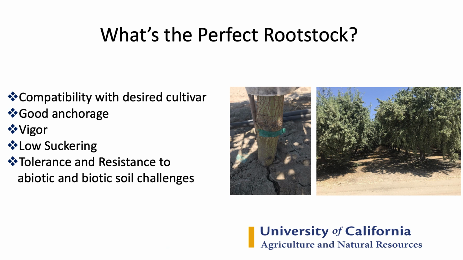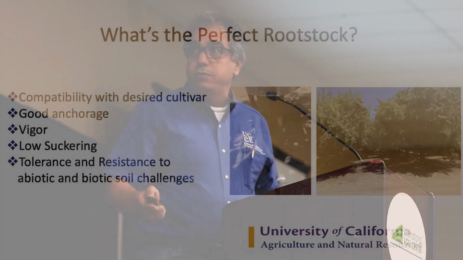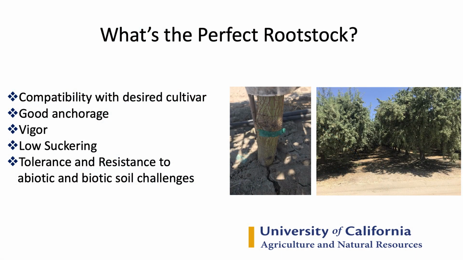So one of those tools is rootstocks. And when we are talking about rootstocks, usually I get the question, what is the perfect rootstock? The general answer is there is no perfect rootstock that will fit all situations. But what are we looking for in a good rootstock? The most important part is the compatibility with the desired cultivar that we are going to plant.